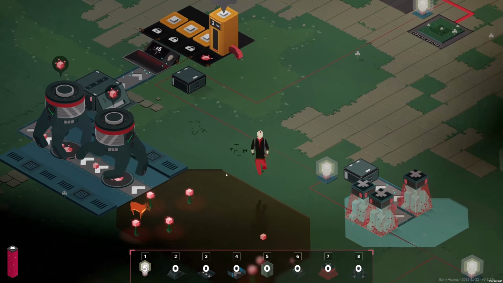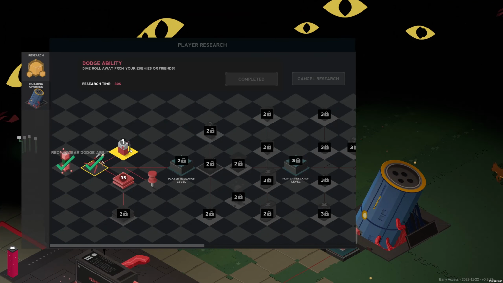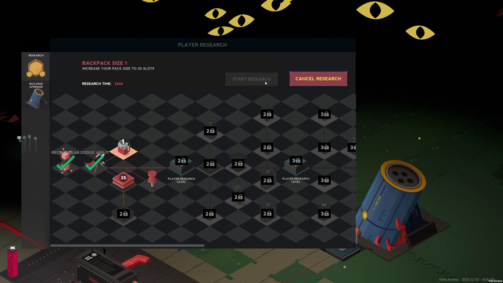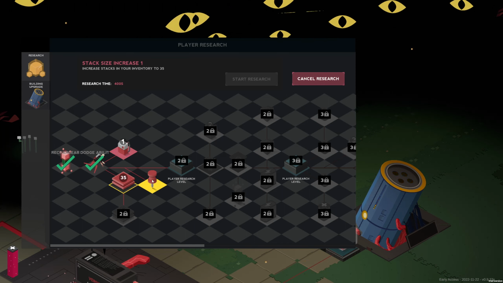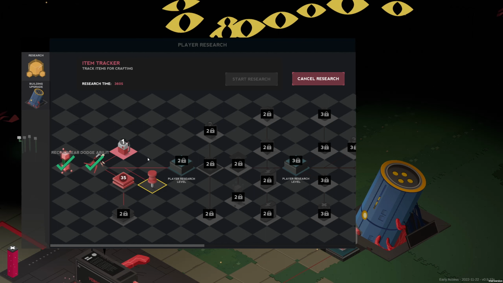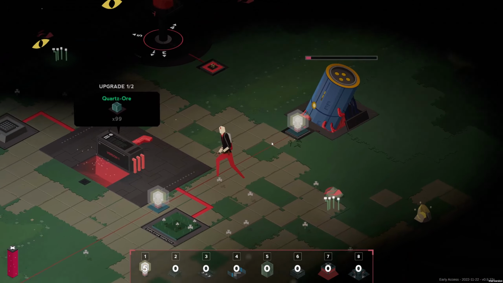Let's go see what else we can research. Dodge ability installed on Android. How do I do it? Oh, there we go. Spacebar. Increase your backpack size to 20 slots. Yes, please. Takes quite a bit of time. And then what does this one do? Increase stack size. That is good to know. Tracks items for crafting. Okay. Okay, well, let's just get that going for now.